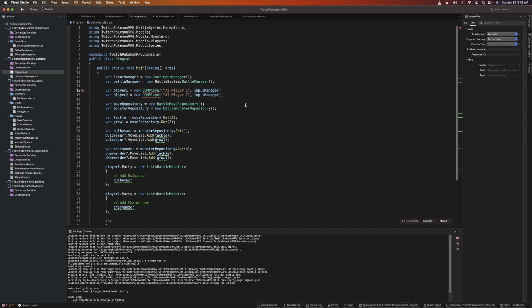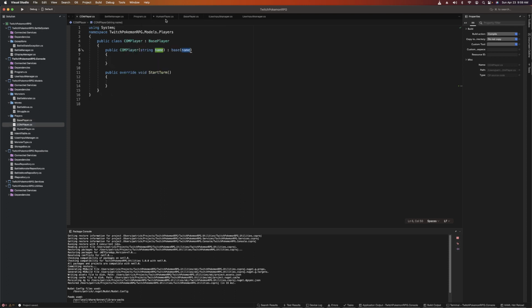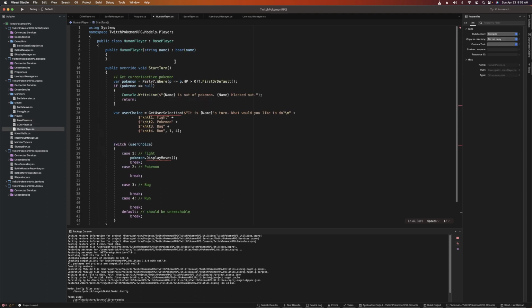Or we can make like an intermediary. So it could be, let's see, it could be a static. I think it's fine. We will just do this for now. So our base player needs an input manager. Actually, just human player needs an input manager, because com player isn't going to be displaying any of this or getting input. So really, this is just a human player requirement for now.